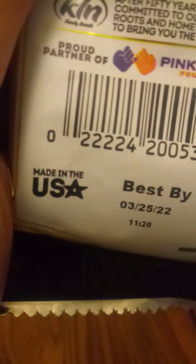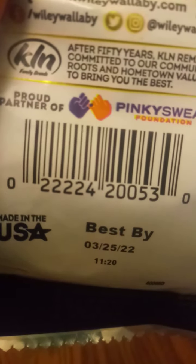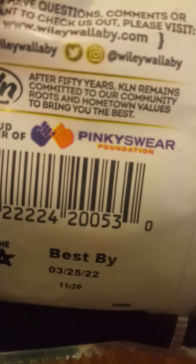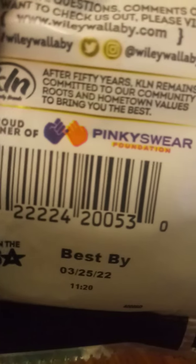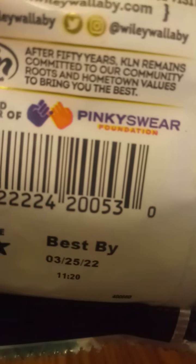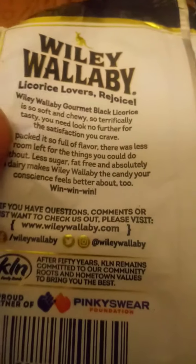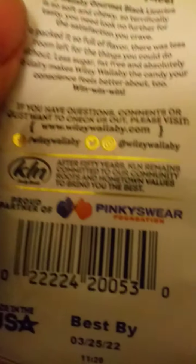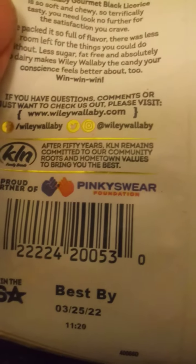You're the best. Okay, so this side, made in the USA. I don't know how, but it's probably just sugar water and corn syrup. Okay, so apparently they make donations to some kind of foundation, presumably about kids.